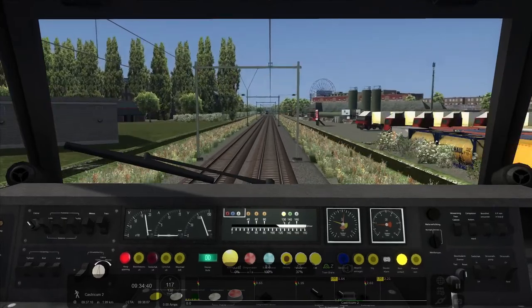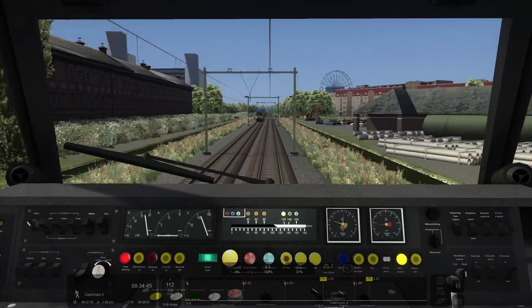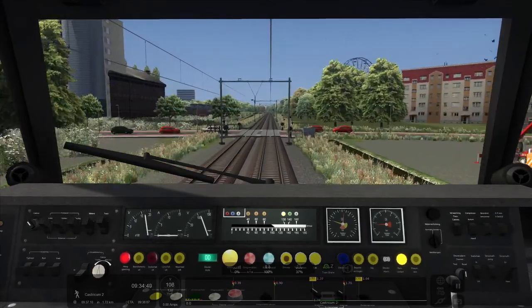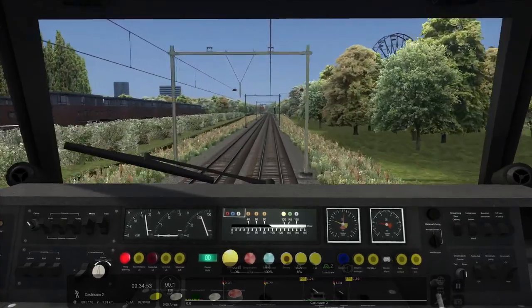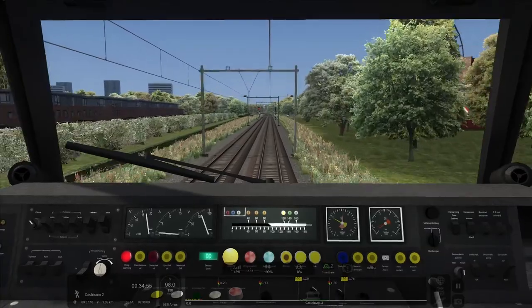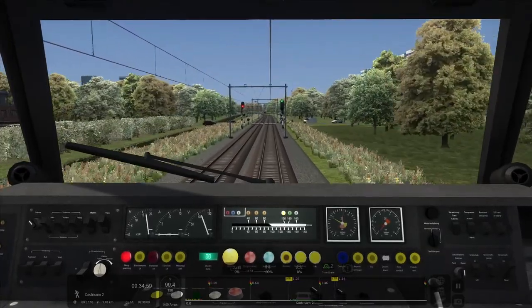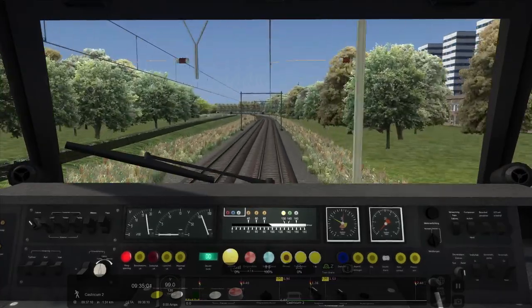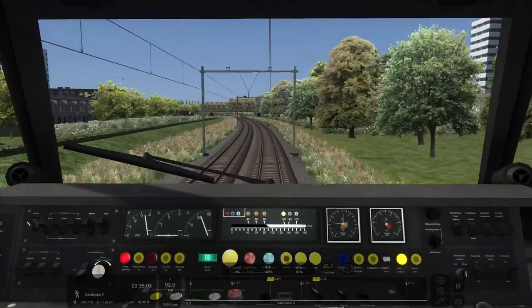Another DDZ is going to pass us with this eerie noise, which I will update as soon as I can. This stupid sound mod I have is making it so much worse. Let's slow down a bit here.